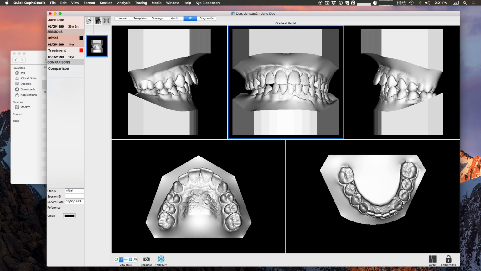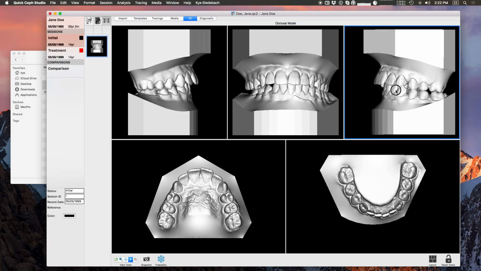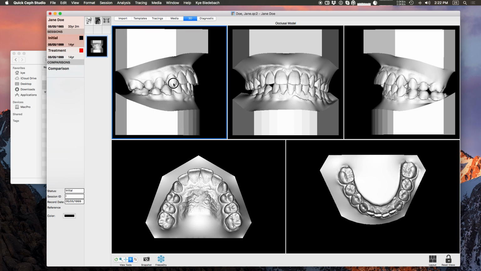So say I like that, but now I want to rotate just this right side and left side out a little so I can see the front teeth just a bit better. Well, I can unlock this view. So if I unlock, now I can move this one. Oops, I'm still in the zoom, excuse me. Let me turn back to that rotate tool. Now I can rotate this one out and not affect the other views. Same thing there, I rotate that one out, not affecting the other views. And then I could freeze dry that way if that's the final 2D view I want of all these.